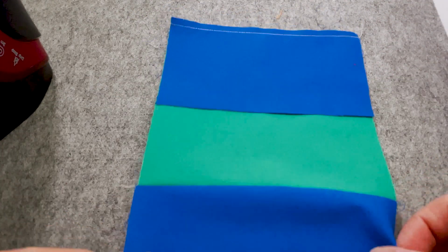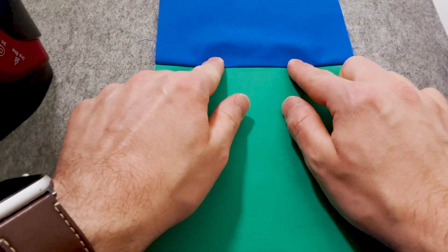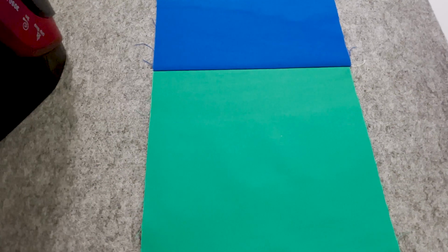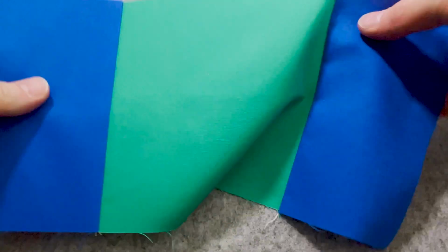Gently press along it with your fingers, being careful not to stretch the fabric, and then place the iron on it to press that, and then just flip it round and repeat for the other side. Roll the fabric back, press with your fingers, and then set it with the iron. And I am using a dry iron on a wool mat here.